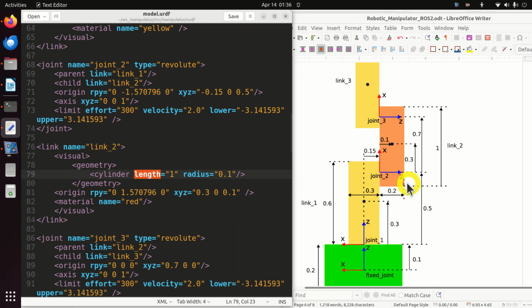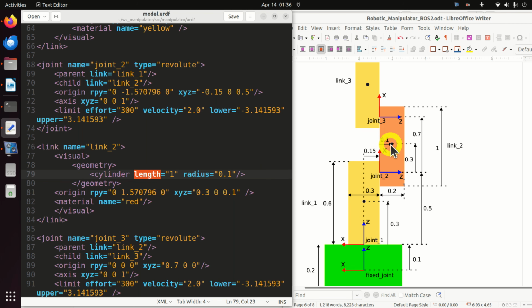We see that in the joint 2 coordinate system, the center of this link is placed at 0.3 in the x direction, 0 in the y direction, and in the z direction we have 0.1. And here will be the center of this link.